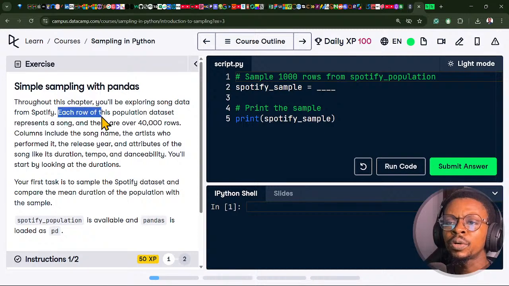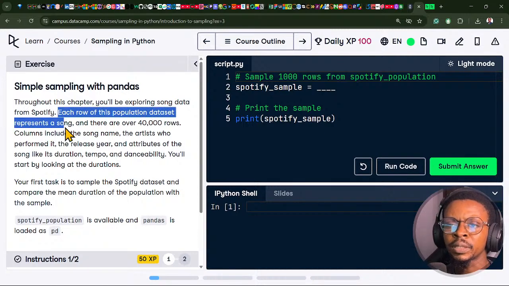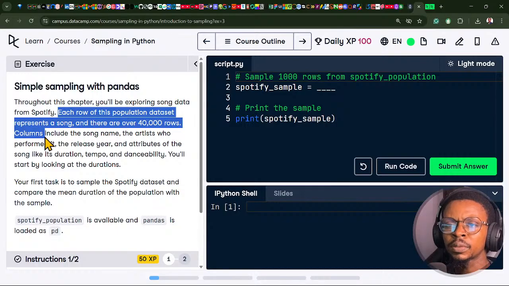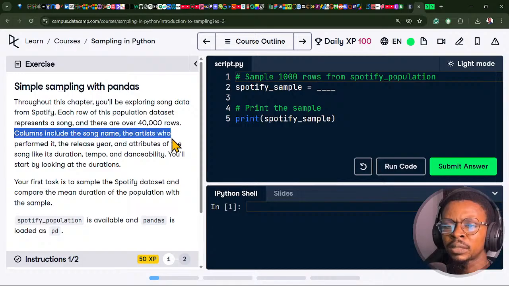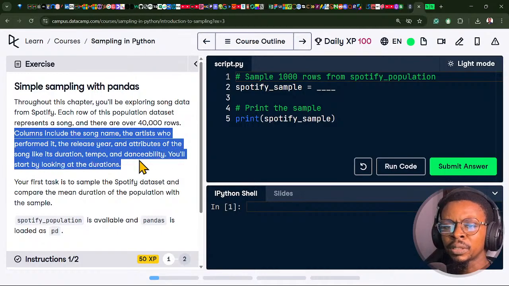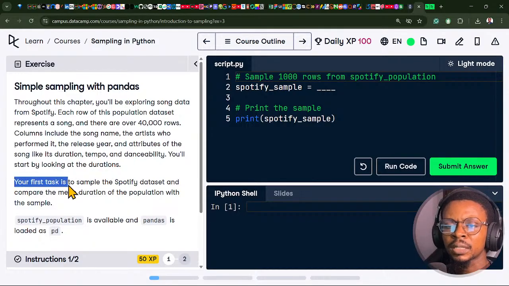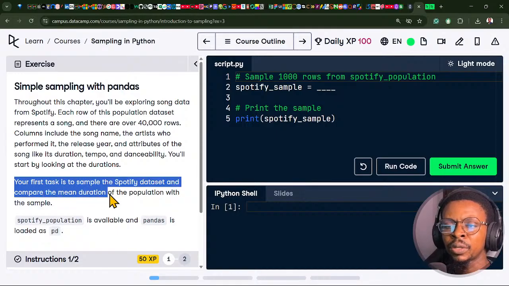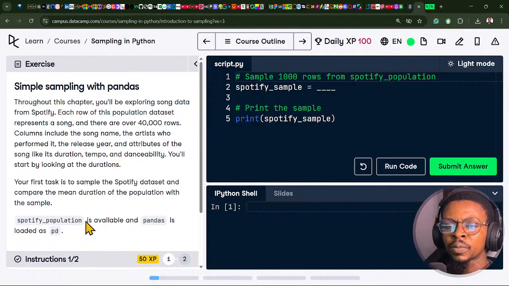So each row of this population data set represents a song, and there are over 40,000 rows. Columns include the song name, the artists who performed it, the release year, and the attribute of the song like its duration, tempo, and danceability. You start by looking at the durations. The first task is to sample the Spotify dataset and compare the mean duration of the population with the sample.